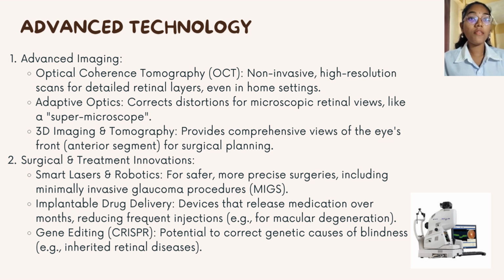Implantable drug delivery, devices that release medication over months, reducing frequent injections. The example is for macular degeneration. Lastly, gene editing, potential to correct genetic causes of blindness. Example is inherited retinal diseases. So these are some examples of advanced technology used in the ophthalmology field. These technologies bring a lot of benefits to ophthalmologists, making their work easier and safer.